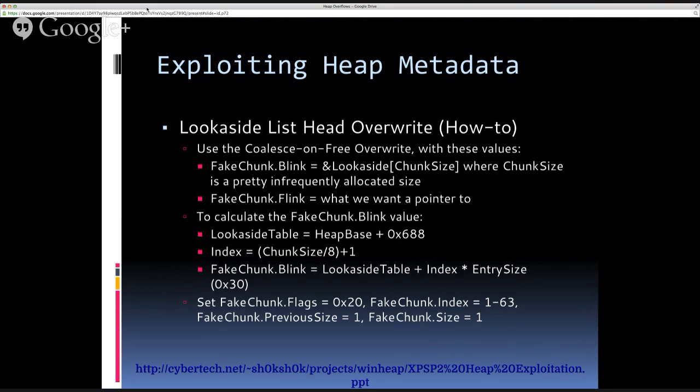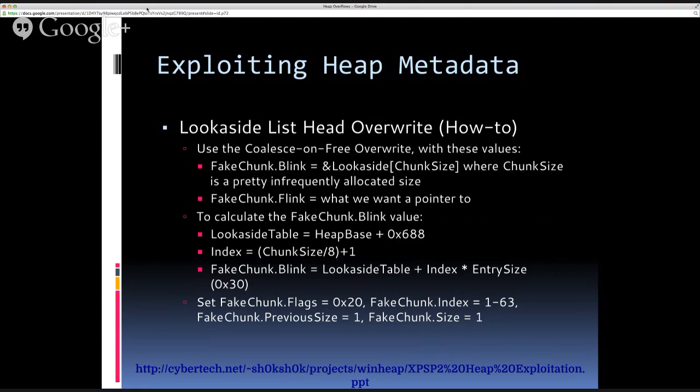And so to calculate that blink value, you can use the formula that you see here. Now, these specific numbers, again, this is the heap base plus the hex 688 value. That's going to be the first entry, and that's because there's other things, like the linked list and whatnot, immediately after the heap base.